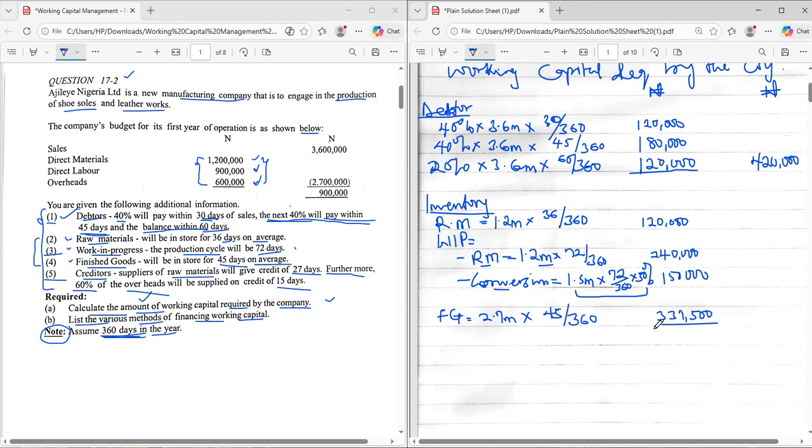Just say 510. But sir, they said 45 days on average. What's the meaning of that on average there? It's the same thing as saying raw material will be in store for 36 days on average. Can you get the exact day that your raw material will be in store? Everything we are doing here is average. So you cannot get the exact. Even if they remove that average and just say it will be in store for 45 days, in your brain, add average, because nobody knows. A customer can come today, it can be 20 days, it can be 25 days, but on average, that is what we are looking at.